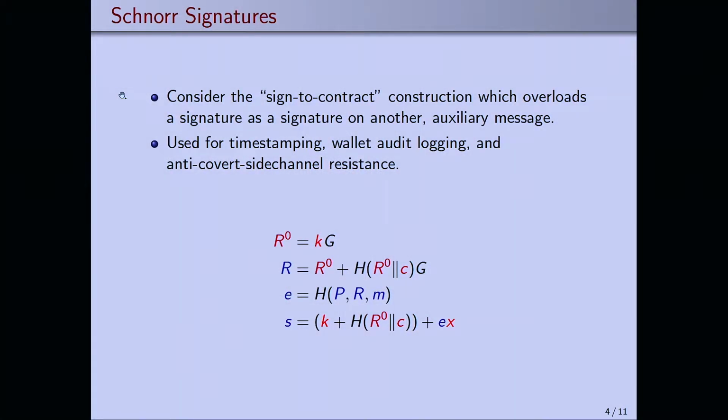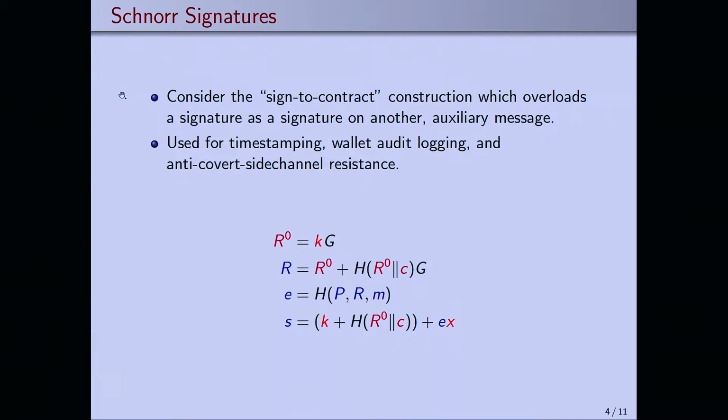And if you can trust your host, there's a much simpler thing. This is not so relevant to the rest of my talk, but I'm just going to keep shilling this in front of everybody who I think might be implementing hardware devices: please do this. What you can do in the specific case of producing single signatures is have your hardware device propose a nonce, let's call this R0 here, and then your host, if we assume that at least one of the hardware device or the host, but not both, is uncompromised, okay?